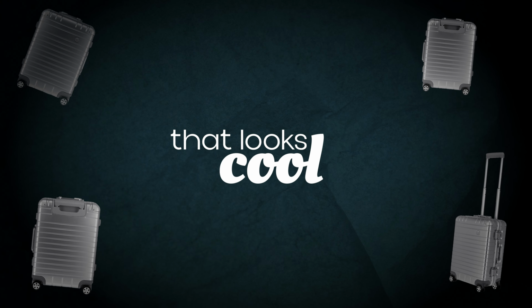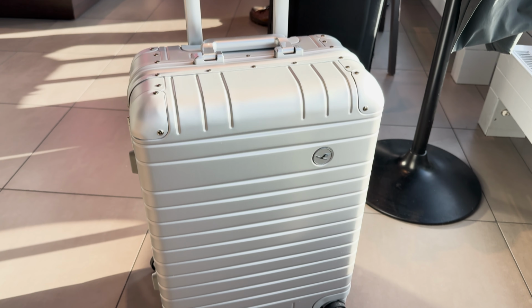Looking for a carry-on that looks cool and can take a beating? This Lufthansa Aluminium bag might be it.